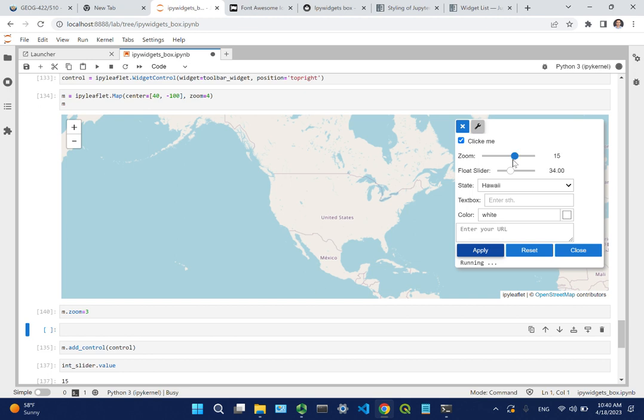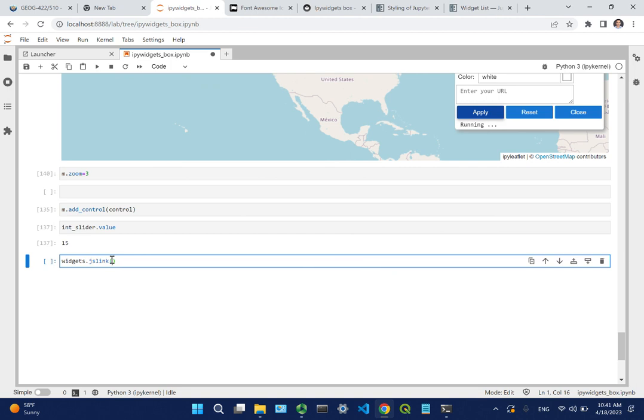But our int slider also has an attribute called value. So if you can link those 2 together, so I change the zoom level, I change the value of the zoom, the int slider. If I zoom into the map, you can also update. So, and this is what you need.